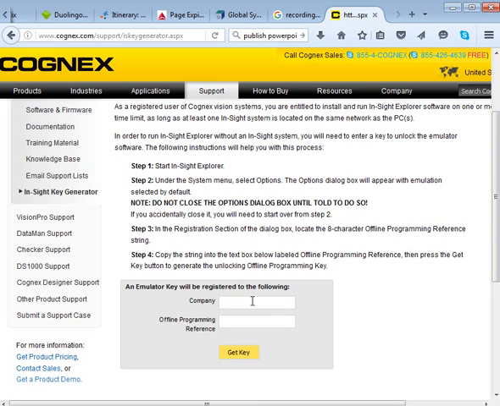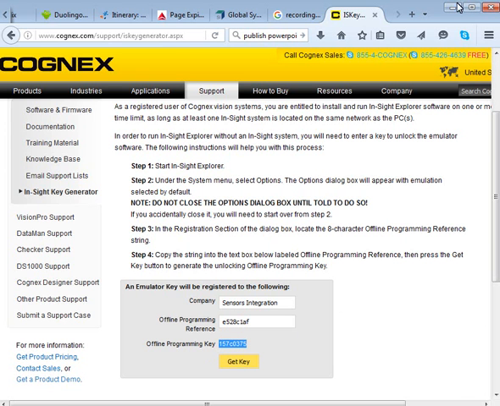They will ask you for your company name and your programming reference. So I hit paste, and then I can just hit get the key. And it will usually come up here with the information. If you've typed this number in incorrectly, if you've got extra spaces at the beginning or end, or even a return, it may reject it. But normally, if you just do a copy and paste, that's the easiest way to get it. Then in here, you can just double click on it. It will select it. You hit copy.